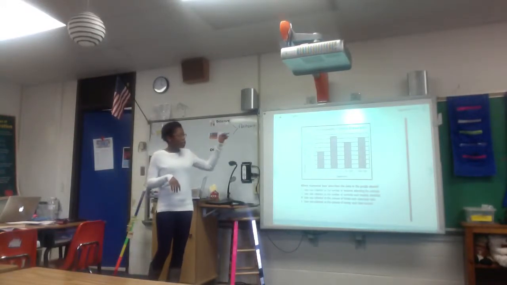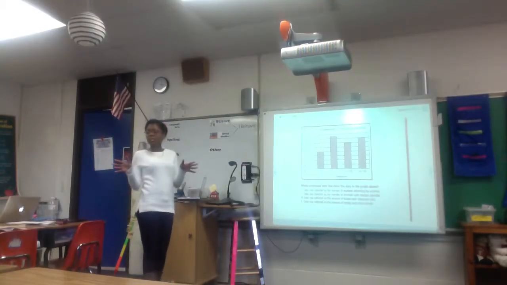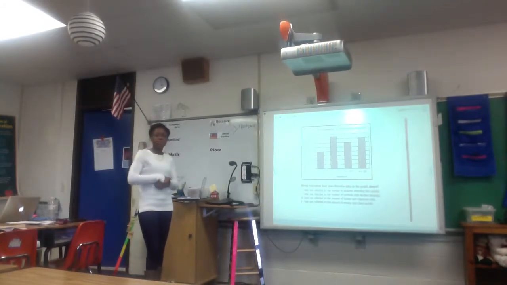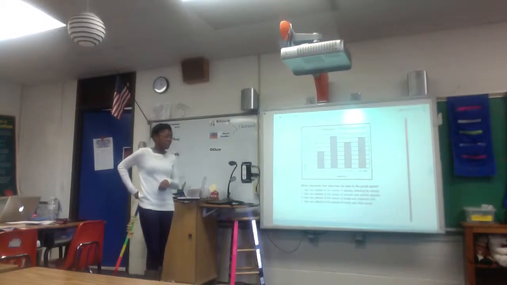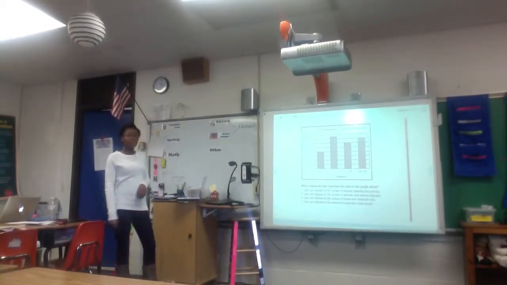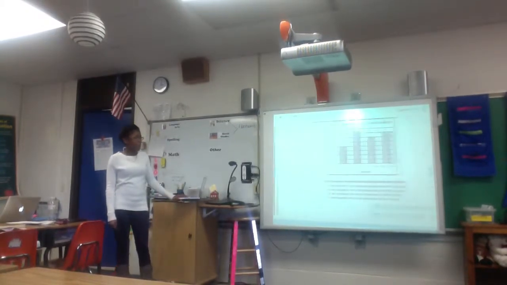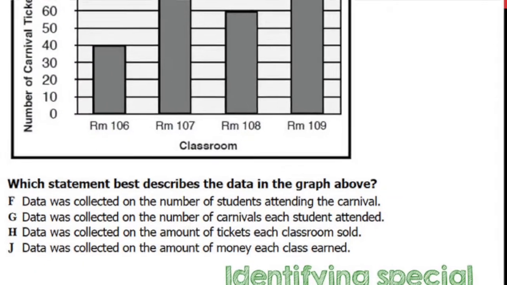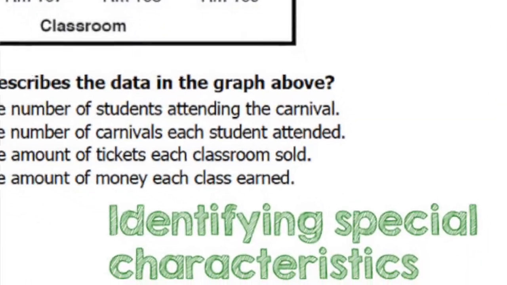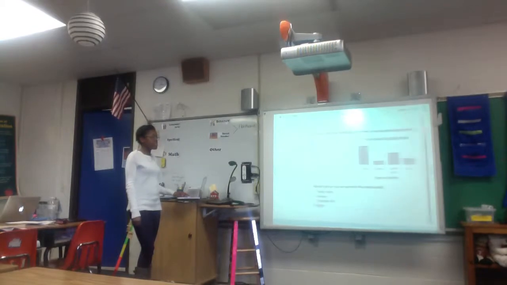So Elm Elementary, they're once again picking the statement that best describes the data above. Aligned? Yes, no? Yes. Why do you say yes? Because again, they're picking a statement that is basically true about the graph. They have to analyze the information that is presented. Right. They're analyzing the data.